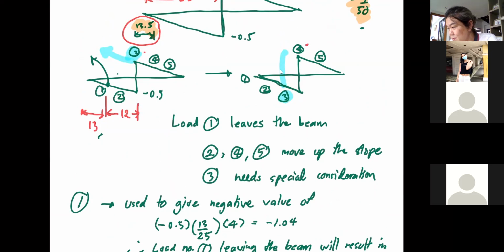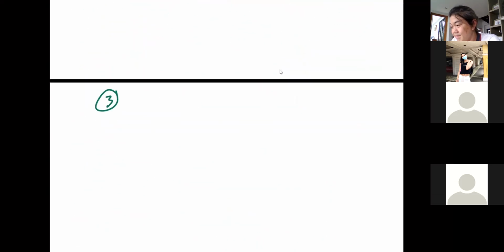Okay. So load number 3, if you decide to see it as moving up in the air like this, in the end it can't stay there, it must move down. So load number 3, approach 1: say it moves up into the air.